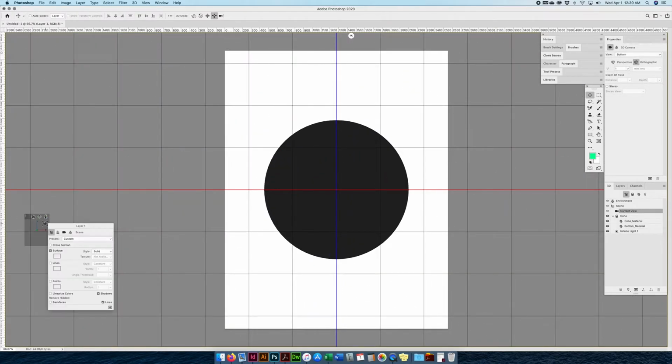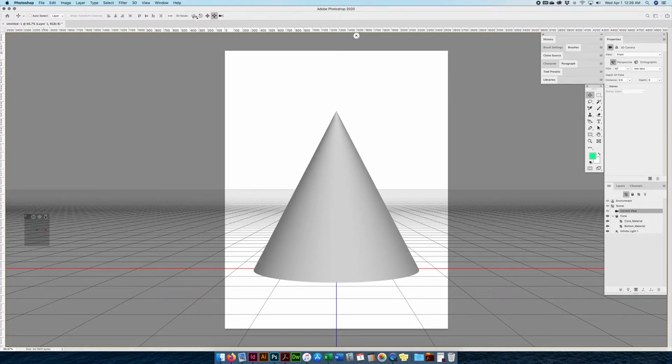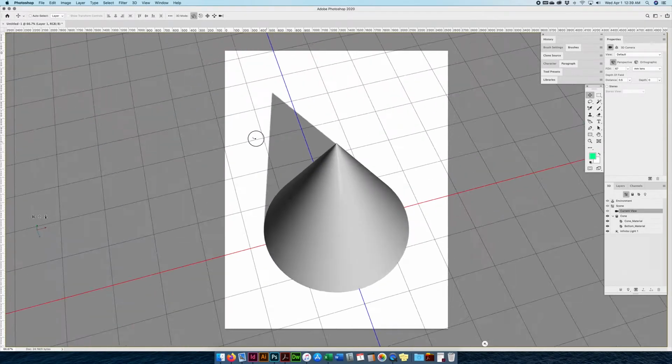And I'm going to do the same thing here. It's the exact same thing. Right click, I'm going to go to the front of my object. And that's also kind of the default. But I'm just going to click on that in default. Let's look at how we can play around with the camera. So we can orbit the camera, move the camera around any way we want.